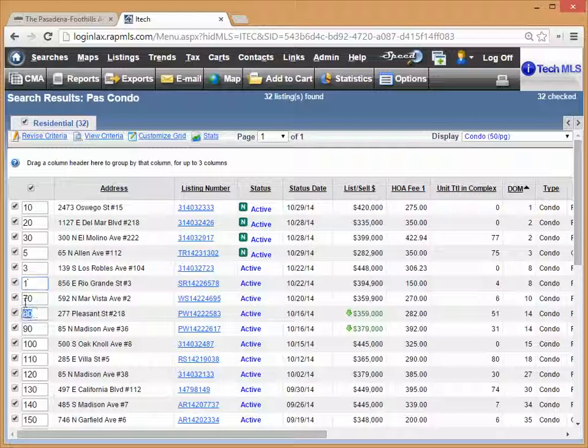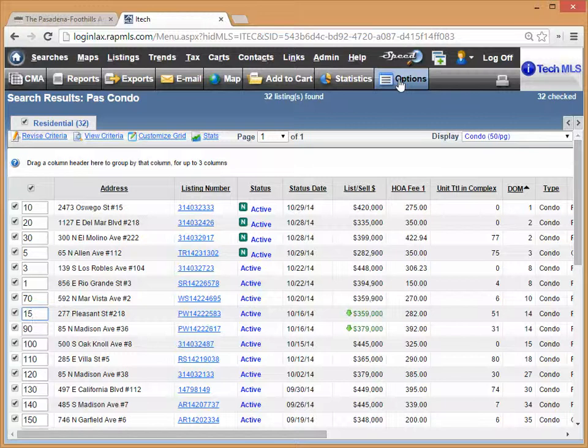I go down a couple, say I want to show that one, number 15. After a while, you'll just start confusing yourself because it's kind of hard to see where you're at. Now, we want to put them in the right order. How do we do that? Well, we can't use this uncheck and recheck. That's just not going to work.